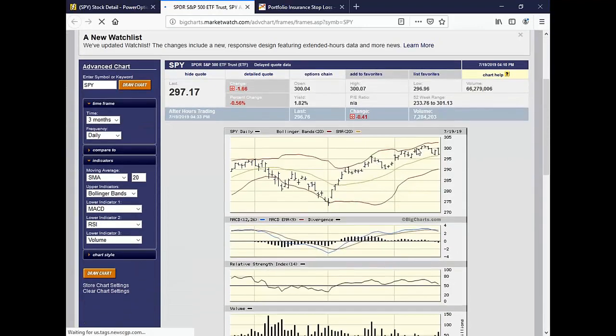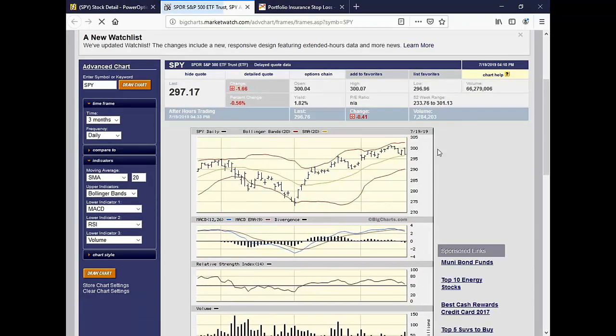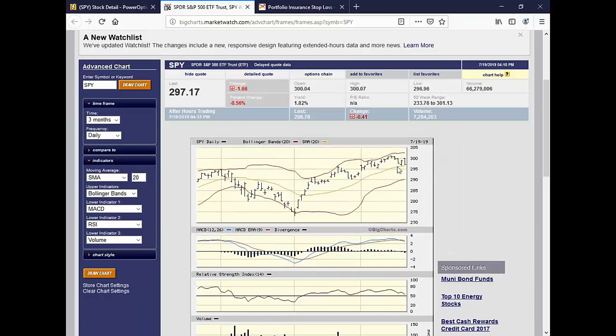Okay, so we see, it's hitting that high. It was above 300, pulled back. We pulled back at the end of the day today, and the VIX actually jumped up. There's a little MACD crossover there. That's a little concerning for a movement downwards, maybe a slow one. But this is just standard 3 months. It's been in a range.